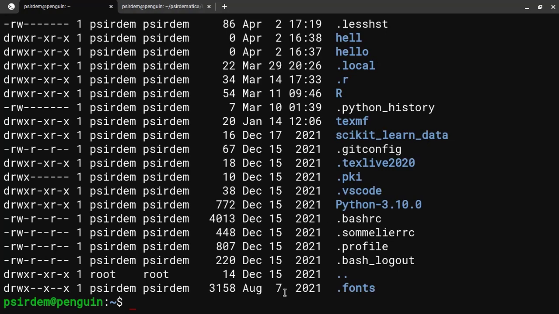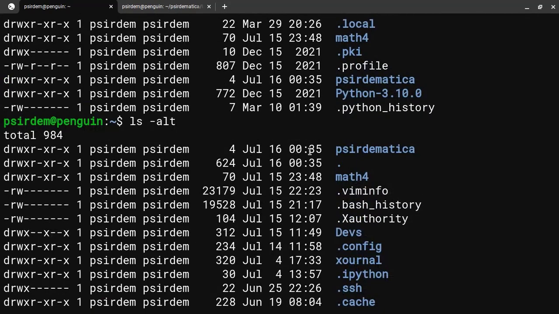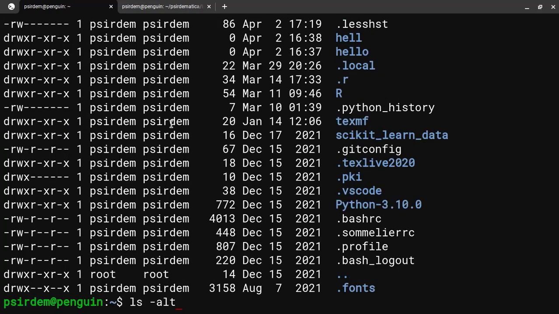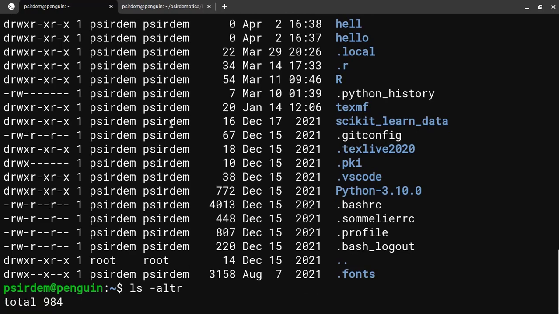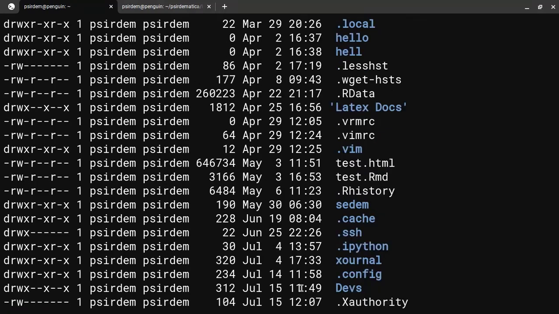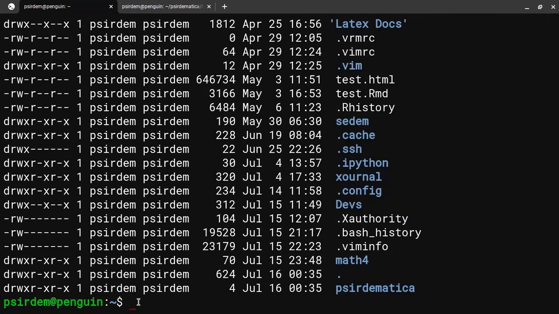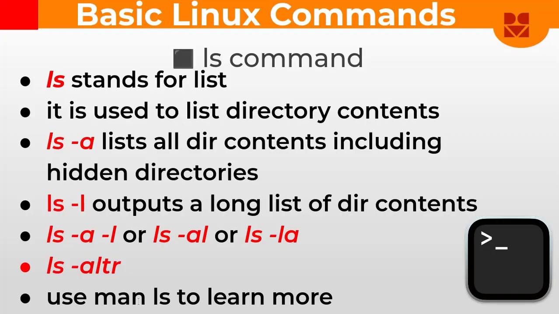So you realize that the last item here was last modified in 2021, while the first one here was currently modified. So the t option includes the time, and then the last one, that's the r, would reverse it, and repeat the same thing, but this time it puts the current one beneath, unlike the first one that places the current one on top. So basically that's how we use the ls command. And if you want to learn more, you can just type man and then the ls command.